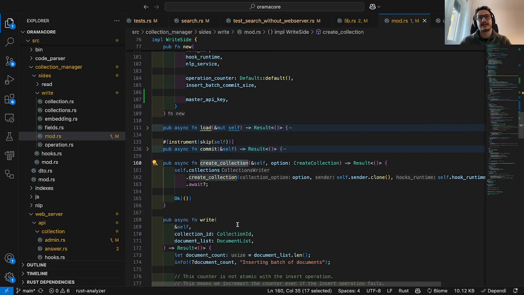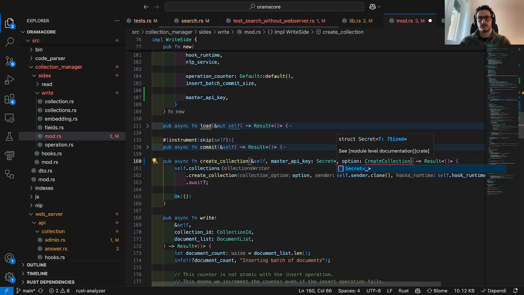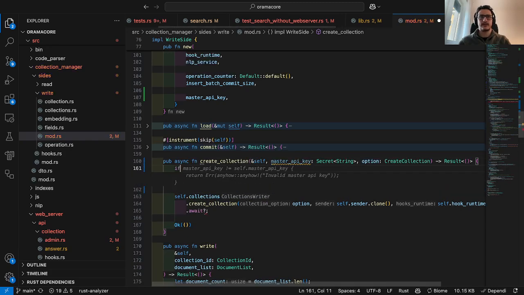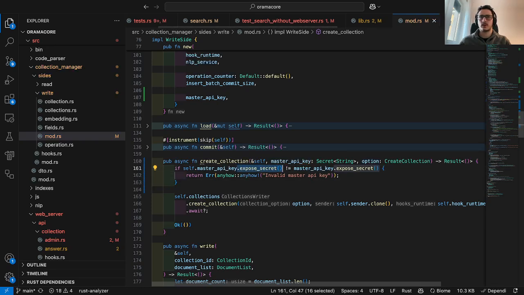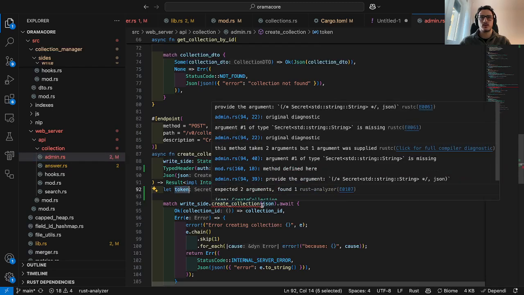During the create collection I have to accept also the API key, secret string. If self, yes, you were right, expose key. I can compare it without exposing it. Apparently yes. So here there is token.